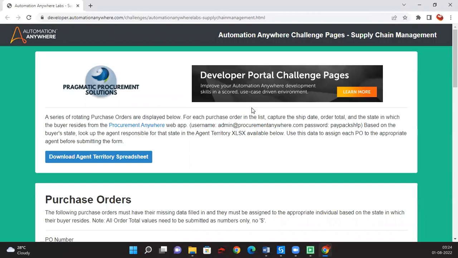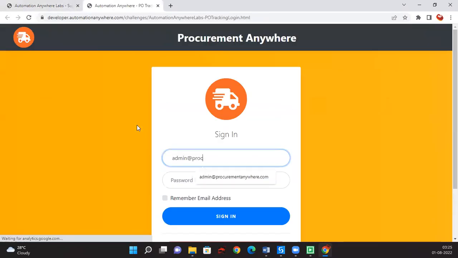Yeah, it opened the application. It started reading the things. It tried to download the file in the backend with the help of an HTTP request, as we discussed in part one of our development series. And now it will extract the information of username and password. And now I think it should go for the procurement anywhere.